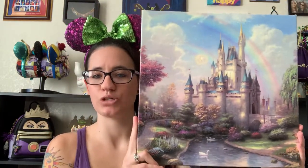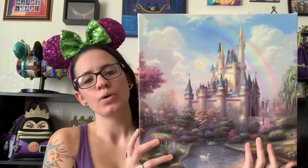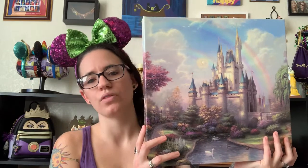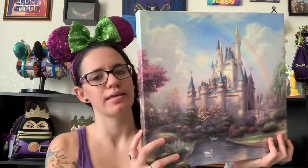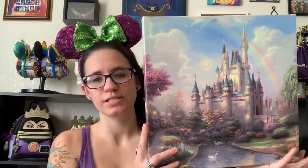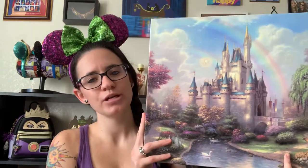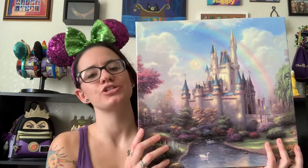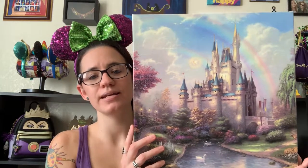My first one is this beautiful Cinderella's Castle. The reason I got it is because I grew up about an hour away from Disneyland, so I got to go there all the time — it's kind of my home away from home. But I had never been to Disney World. It was the number one thing on my bucket list, and I eventually did go when I was 24. So I got this painting as a reminder to keep my dream alive — one day you will get there. And when I did, I actually took a picture from this same exact view.